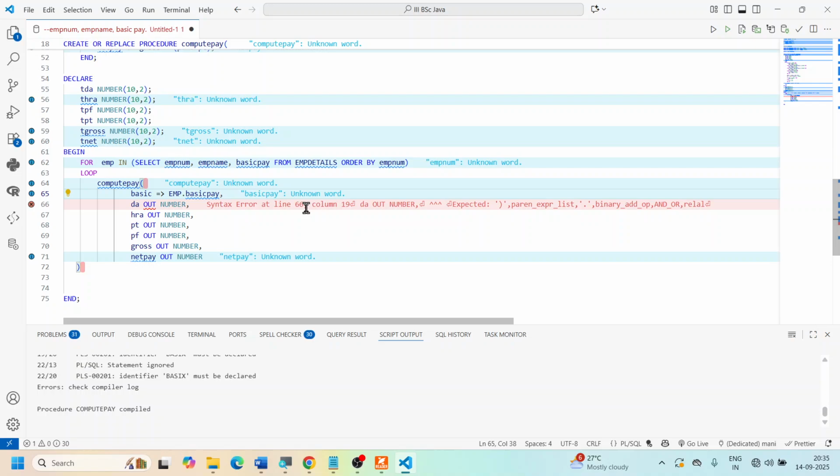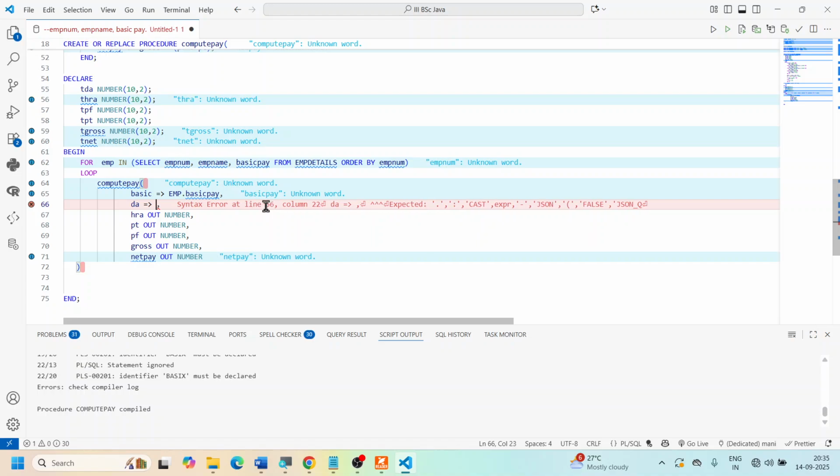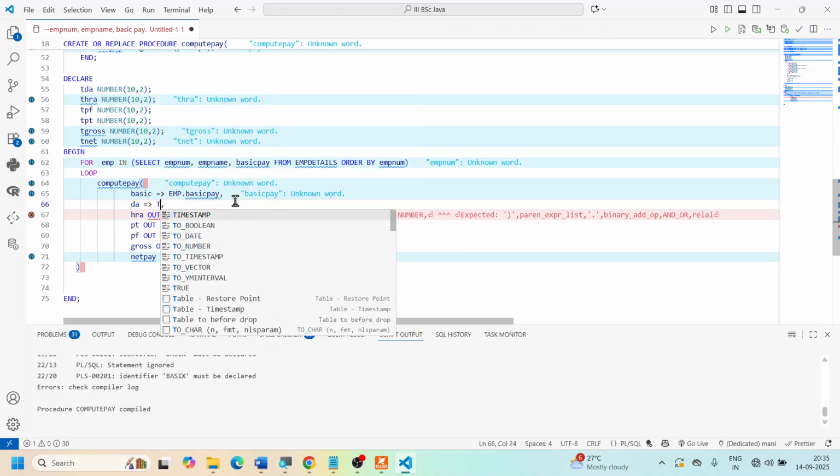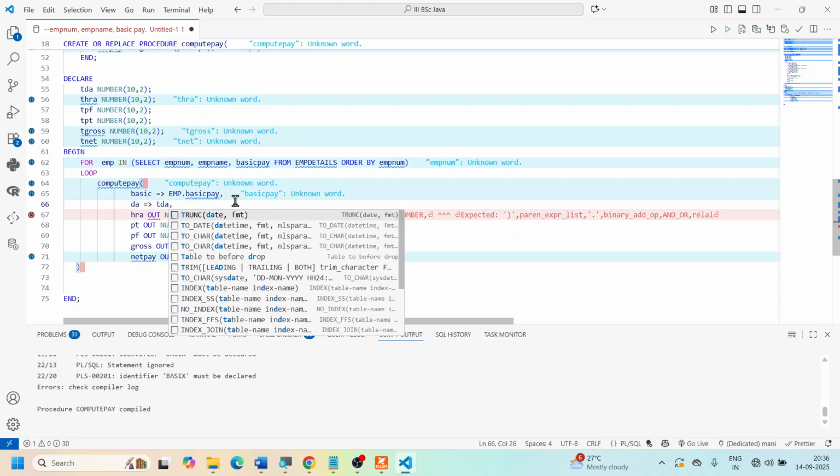So this is done. Basic was the input parameter, so you are getting it. DA is your output parameter. Whatever is coming out of DA has to be stored in this temporary DA. So this will be stored in temporary DA.